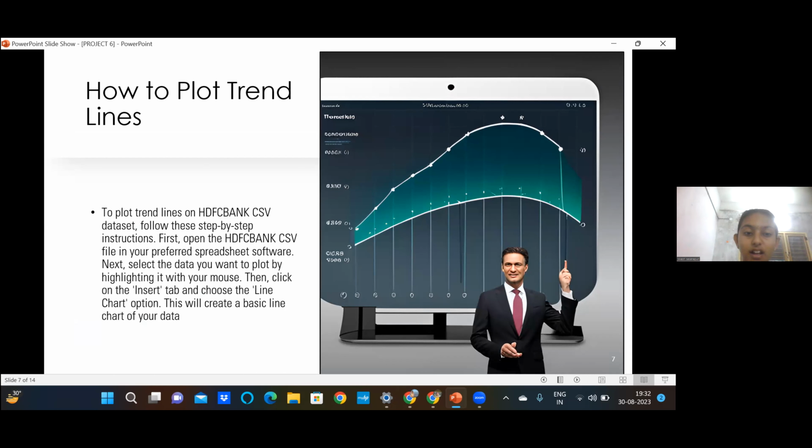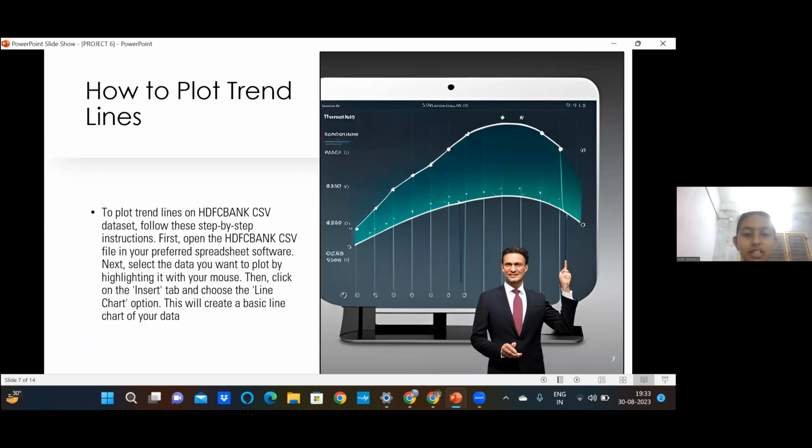Its profits are a result of various factors, including efficient operations, customer-centric services, strategic expansion, and banking activities, including lending, interest income, fee-based services, and investment activities.